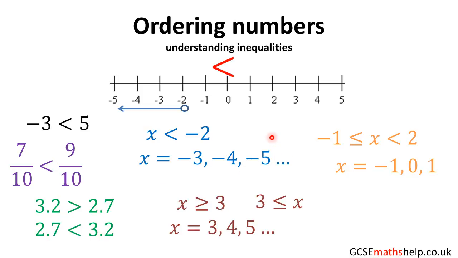What I've done here is then shown you this set of numbers represented on the number line. When we have x strictly less than minus 2, there is an open circle, and all the numbers that are smaller than it, i.e. all the numbers off to the left, are included. For this one, where x is greater than or equal to 3, the equality means that we have a filled in or coloured in circle here, and then this arrow represents numbers that are bigger than 3. And finally for this one we have to have the closed circle at minus 1 because of the possible equality, and here the open circle at 2 because it's definitely not equal to 2, and everything in between is okay.